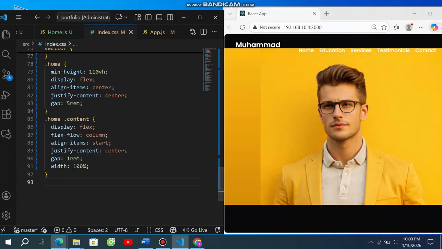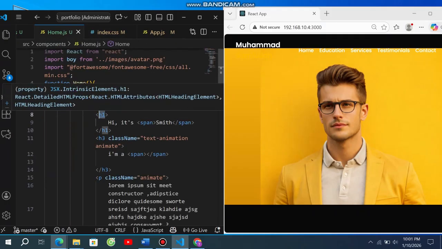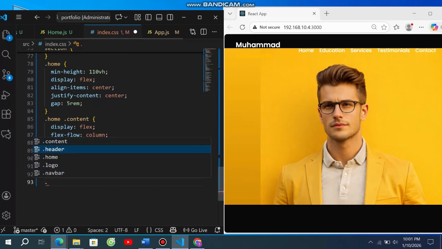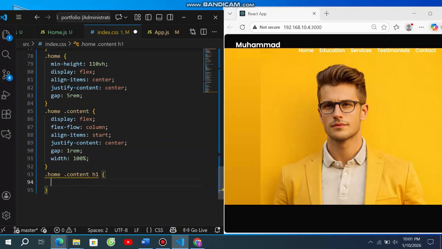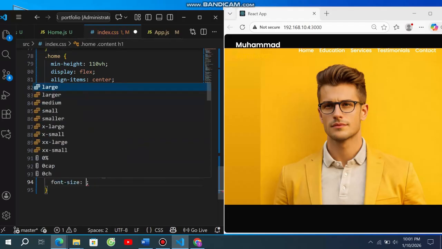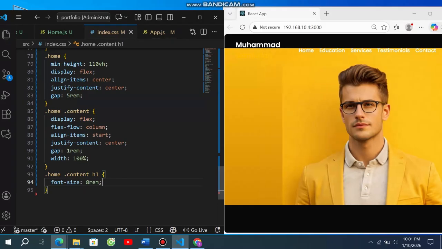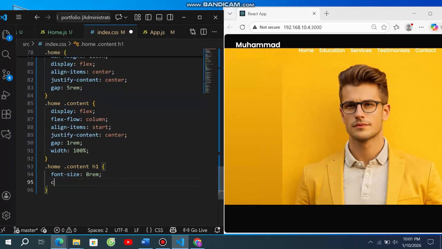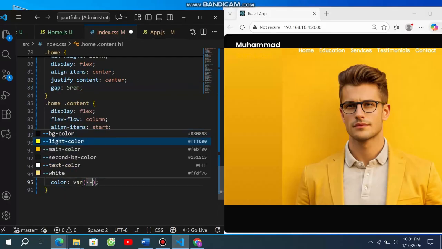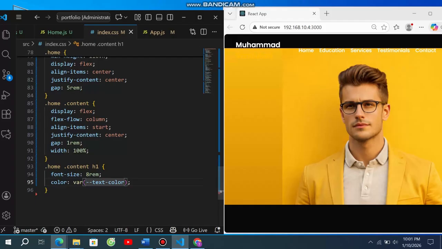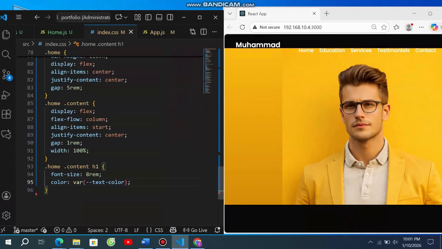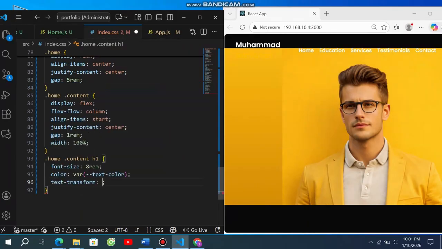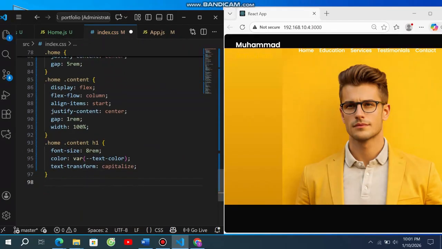Now copy this h1 tag and use in CSS file. In which we add font size 8 rem, color text color. In the browser you can see this change. Add text transform capitalize.